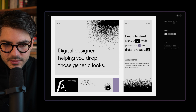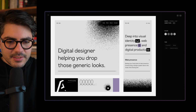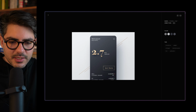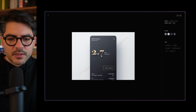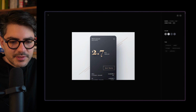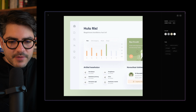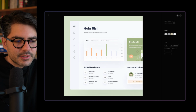I don't know if these are actually extracted by some kind of AI, or if Troff himself has taken these colors out of these designs and made them into a property of this kind of database that he's built. And these tags, I don't know where these are coming from, but I'm assuming that these are actually parts of an AI system, auto-generated by the Cosmos application itself. That's actually a very compelling value proposition to me as a designer. If it's able to do this, I'm certainly interested now in checking this out.